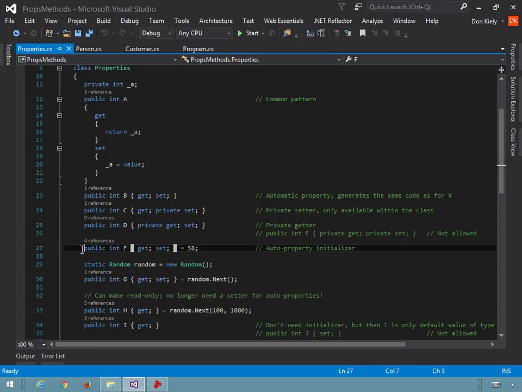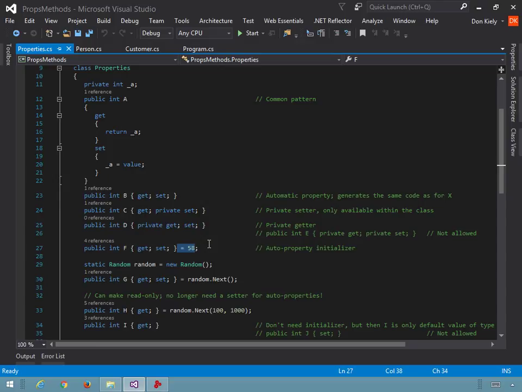So I'm doing the same kind of automatic property. Everything up to there is what you have been able to do for several versions of C#. But now you can do this, and this is going to initialize the value of the property F, right there, to 58. So it's really nice to be able to initialize the value of the property right in the declaration.